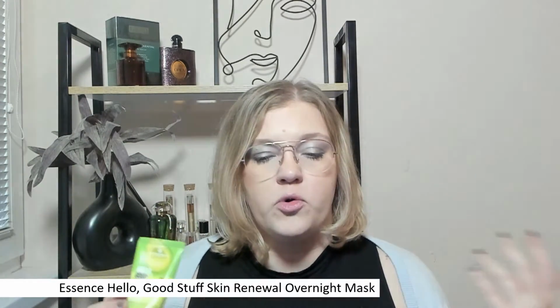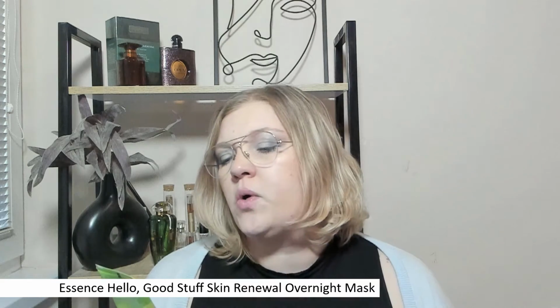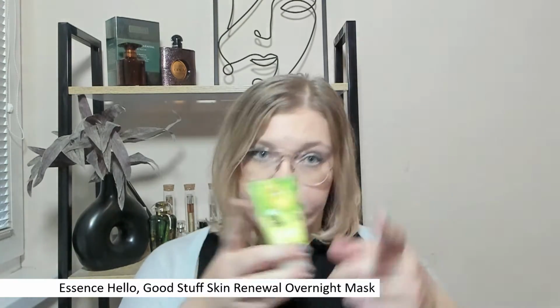And even though it has shea butter, I don't think it makes my skin more congested or anything like that. So I'm very impressed by the texture, actually. I feel like this is better than I expected. And also because it has retinol in it, you should be aware that it's increasing your skin sensitivity to the sun. So again, use your SPF, people. Do it. Use your SPF.